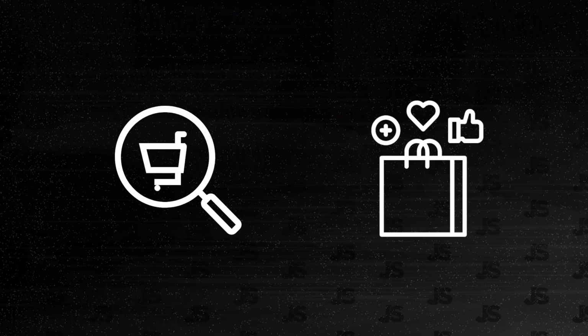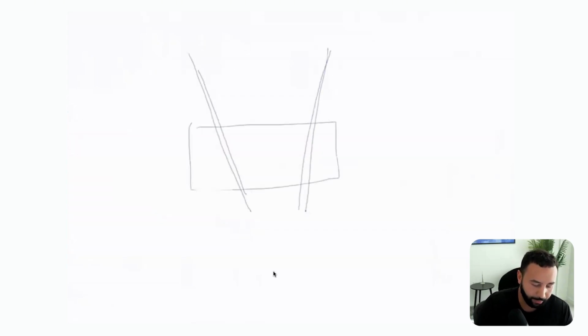So with Amazon DSP, we're able to target people based on what they've done. The two actions mainly are if they've viewed a product and if they've purchased a product. Look at the funnel on Amazon and it looks something like this. PPC would be somewhere here, right? So this is PPC and this is warm traffic. So this is people that are seeing your listing in the search results up here, and then they're making it into your listing down here, and then they're eventually converting. That's essentially the funnel on PPC.